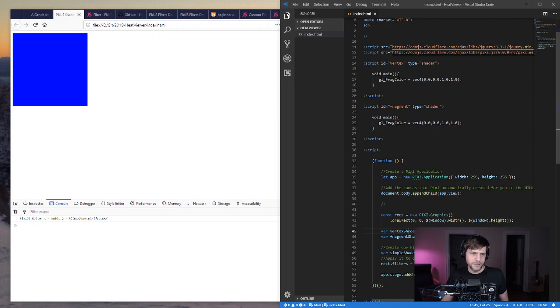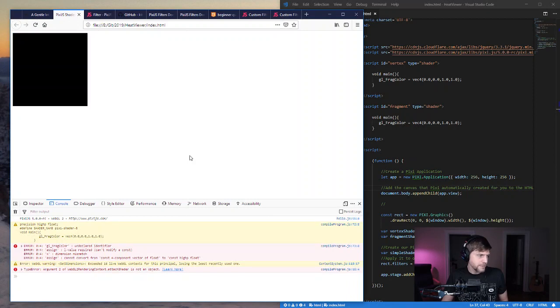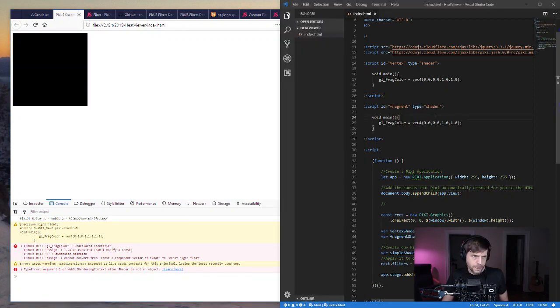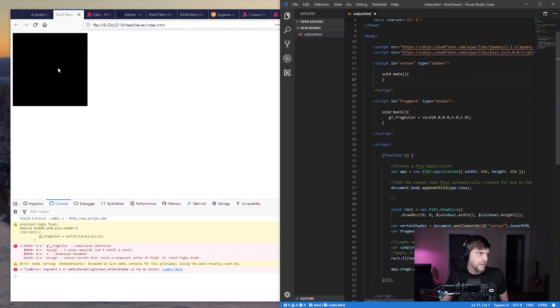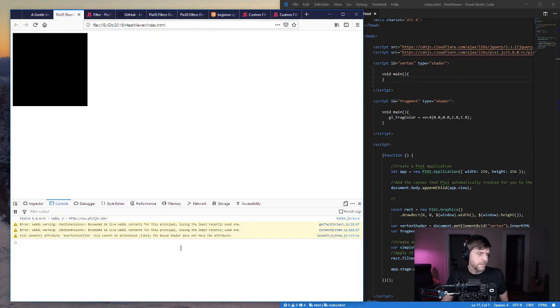Vertex. Okay. I'm assuming this is going to work like this. This isn't actually going to change our output at all. It is because I broke it. What did I break? Okay. Isn't this weird? Why does this happen?